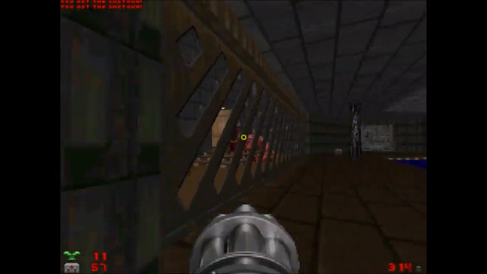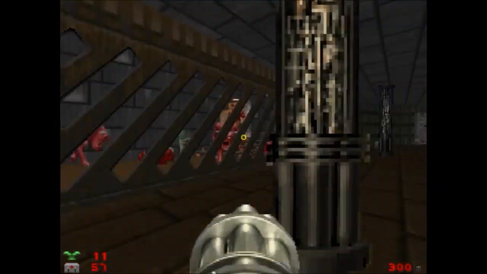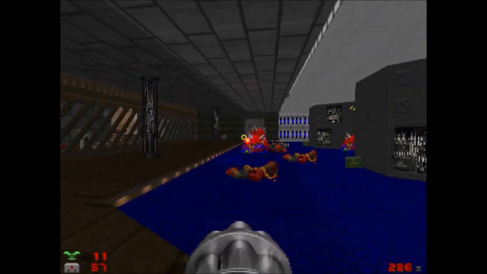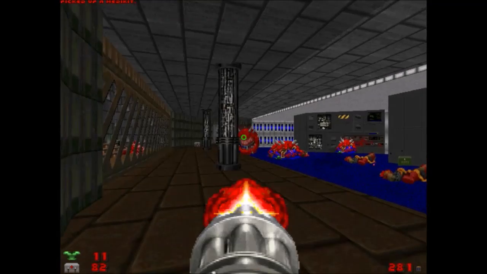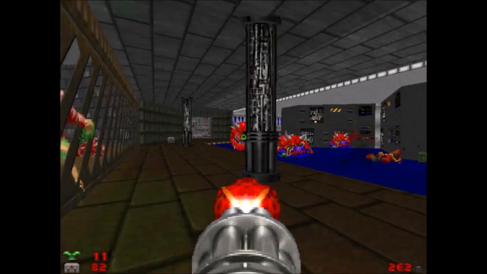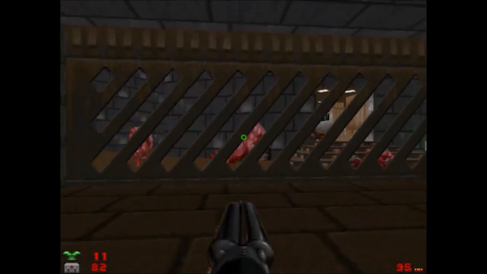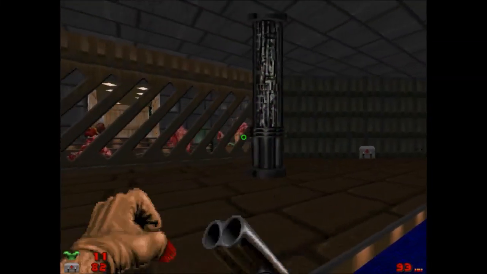I did not notice there was a chain gunner behind me. The classic, it sees you but you don't see it. Nasty. Speaking of nasties, we have door with health version 2.